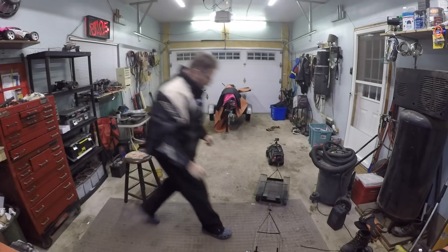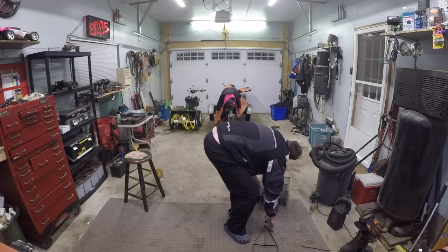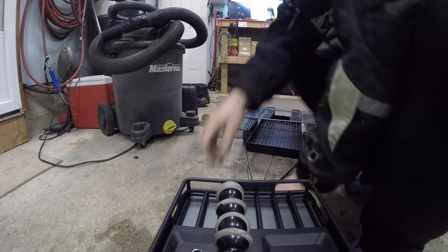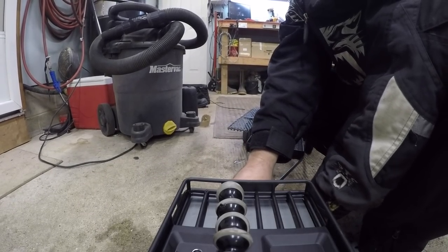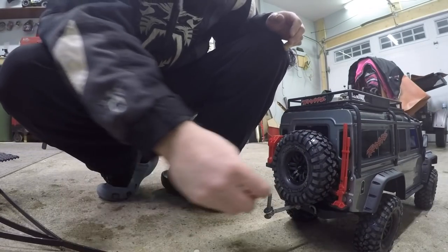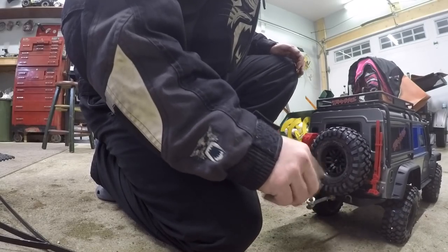Gotta put up another shelf, I do. The old TRX-4 works great for a tow vehicle, it does. Hey? Why wouldn't it be just freaking awesome? Pretty quick little trailer hitch, too. I didn't have to buy one. I just fabricated it, eh? Freaking right I did. Fabricated it, young boys.